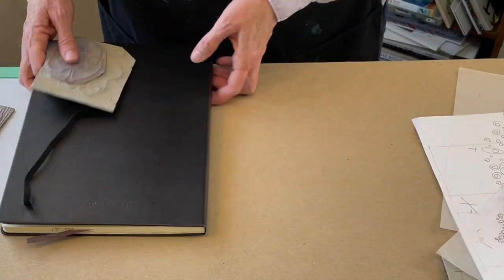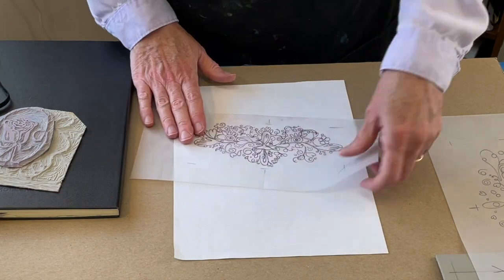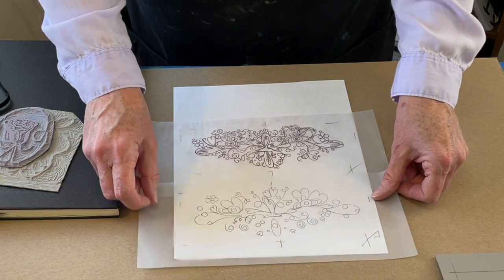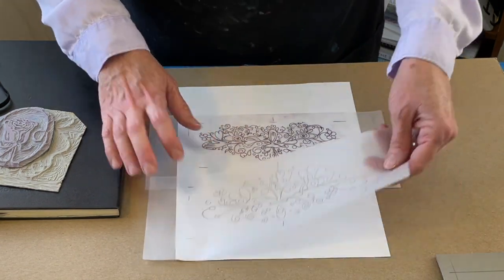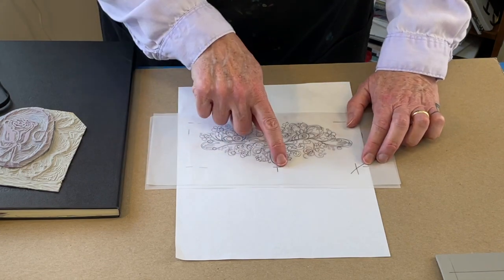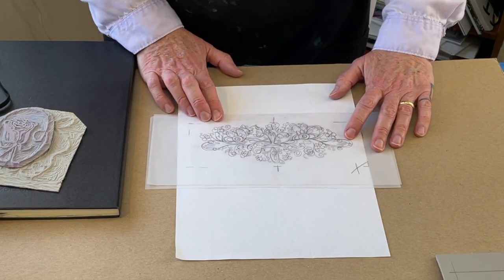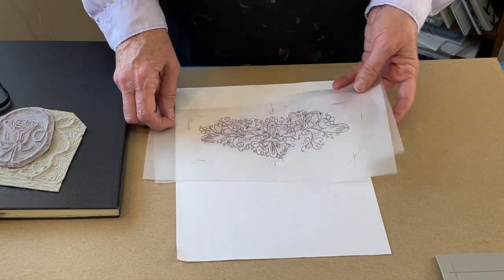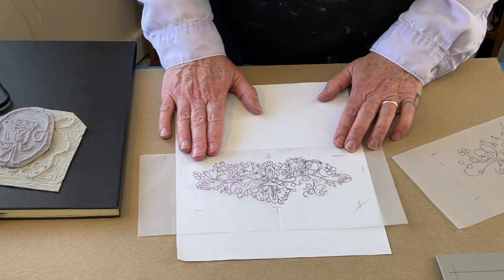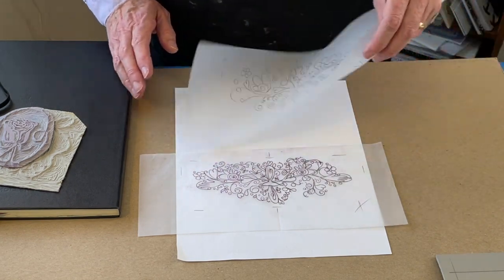One way to work on a relief print is to have this initial drawing, then take, say, another piece of tracing paper and align it on top of this and draw what you might think would be the color block for this. Notice that I have marks here that I've lined up so that I can put these two images together. So normally you would start with your key block, or your darker block, or the block that could be a standalone print if you're designing the color separation that way. And then you would add the color block.